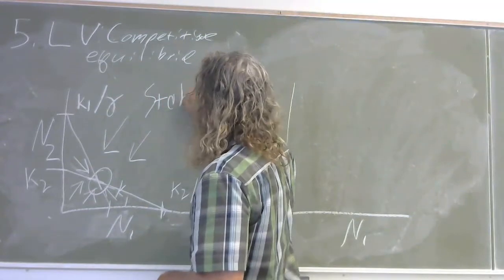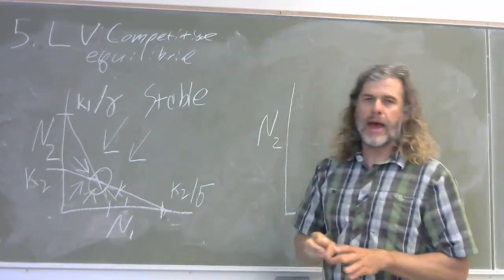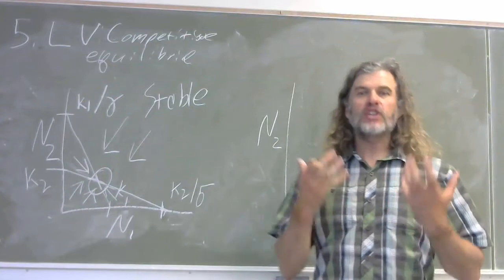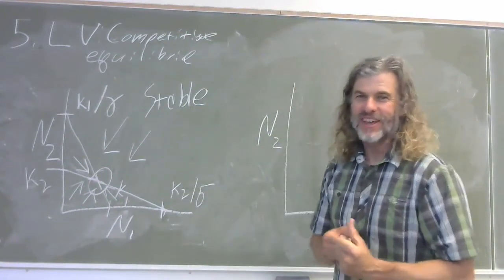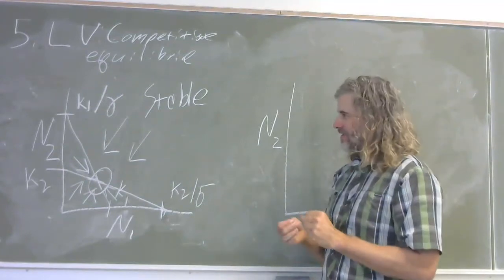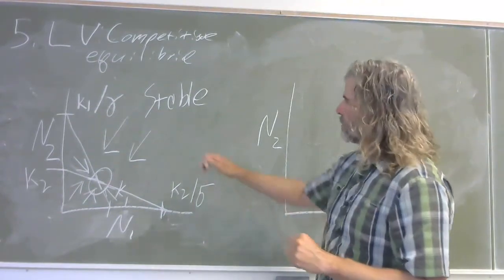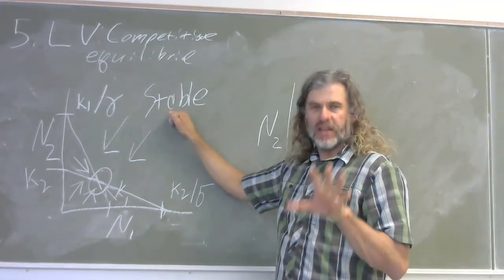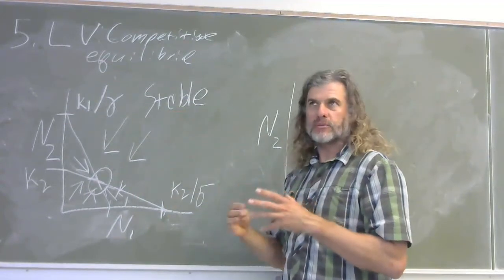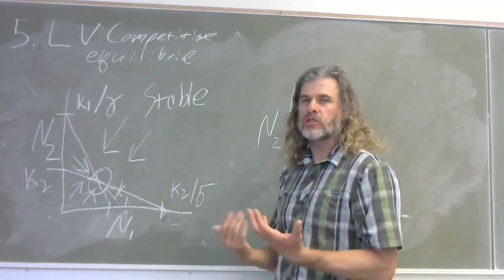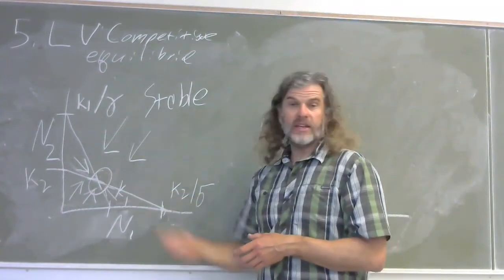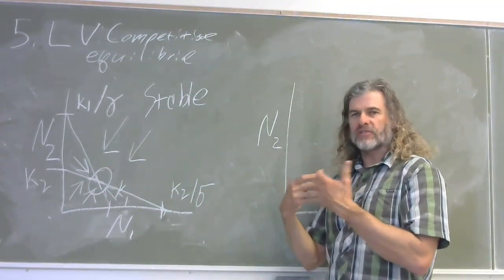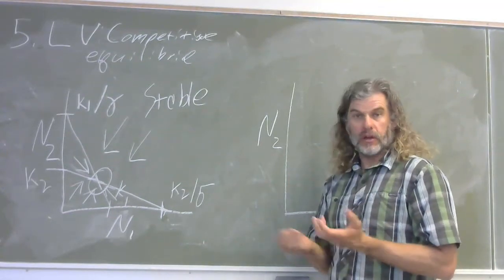It is an event that can happen when intraspecific species competition is stronger than interspecific species competition. It's easy to get them mixed up. But, and this is at least true within these models and seems to happen in nature as well, that when the intraspecific species competitive effects are greater than interspecific species competitive effects, we tend to have stable equilibrium populations. They're competing more within themselves than they are with each other, and that can create stable coexistence.